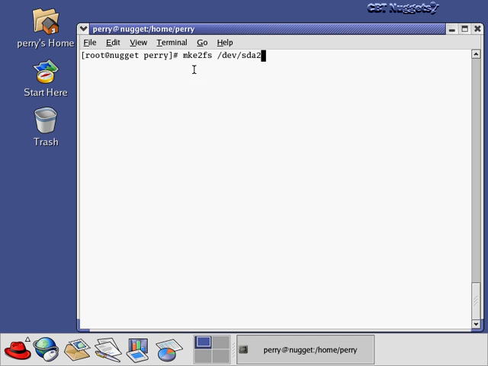Now you're saying, well, how do I create one of these ext3 file systems on there? Well, what you would do here is you would actually use the same command with the -j option, which says just add journaling to this file system that I'm creating, and that would create an ext3 file system on this particular device. Okay, so that's how we make the file system and put it on the particular device or the partition that we just created. Okay, since we didn't actually create that partition, I'm not going to run that command because I don't want to format the partition that's already out there. That's for real. Okay, so that's how you make a file system.